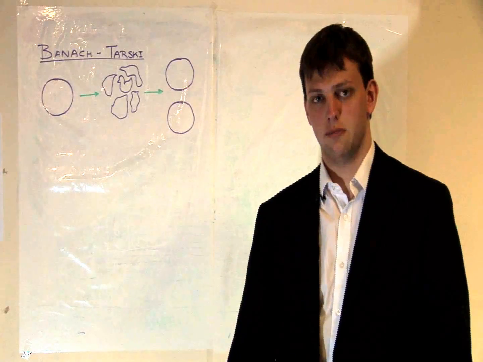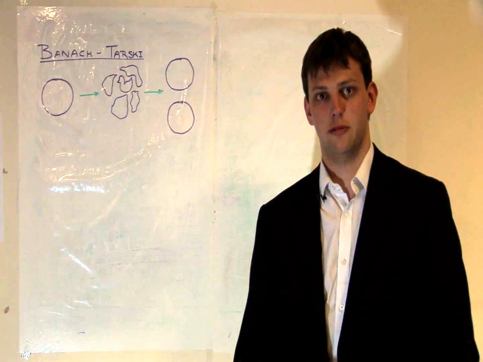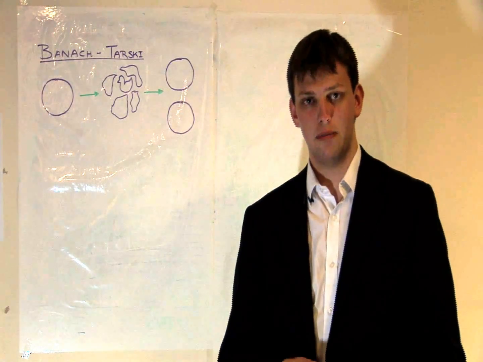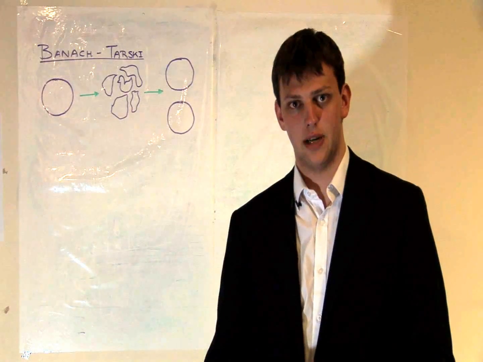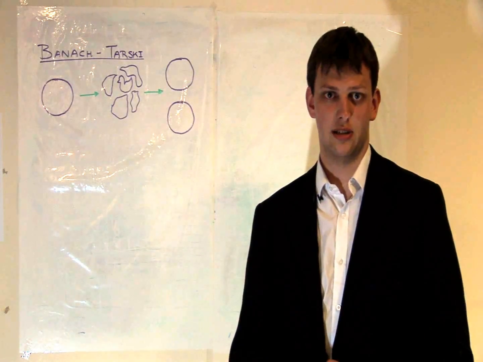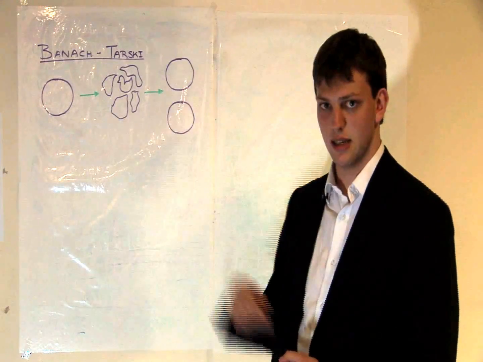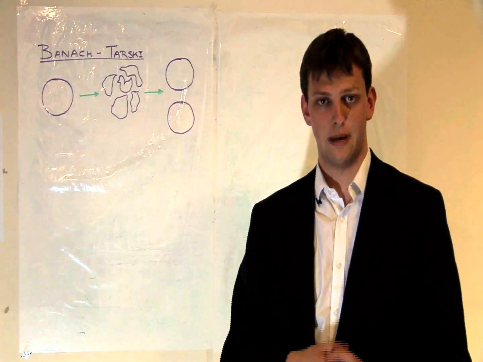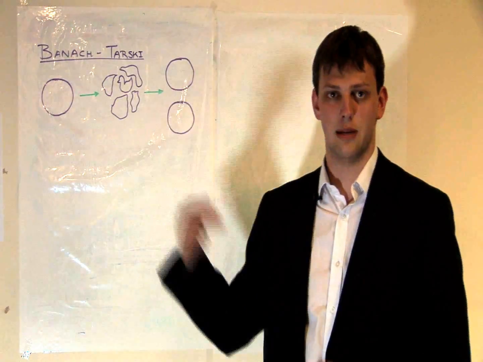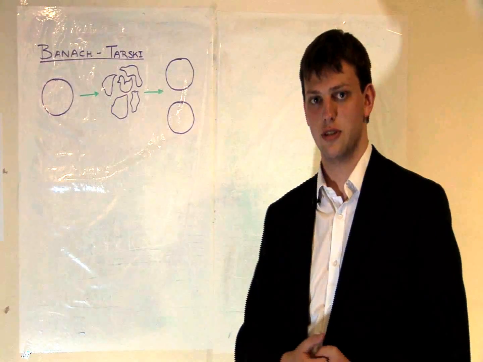The reason this looks impossible is volume. When I cut up the original sphere, the total volume of the pieces should be the same as the volume of the sphere. Now, moving things around doesn't change their volume. I don't get taller if I walk to the shops. So whatever I do to the pieces here, the total volume should remain the same. So the volume at the end should be the same as the volume at the start. But I've just said that it doubles.